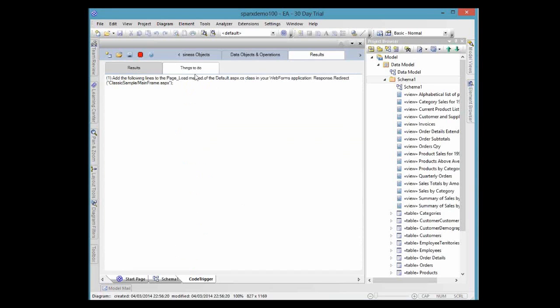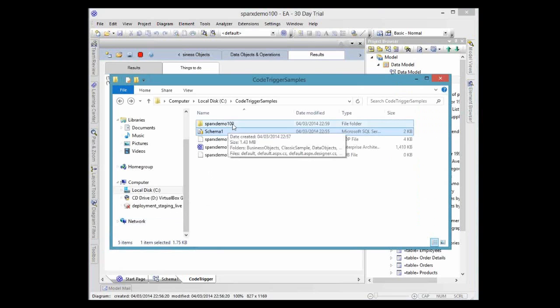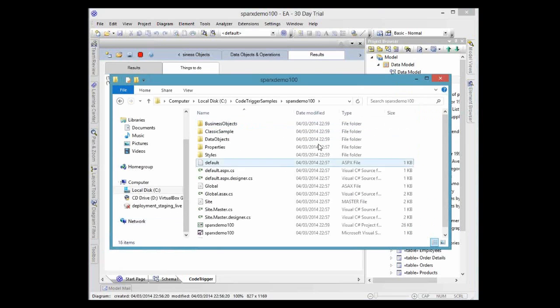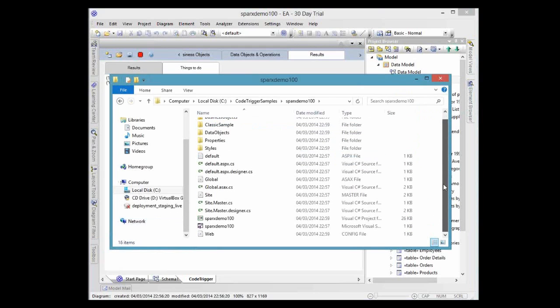There is a tab here which shows us one extra thing we have to do, which is basically a copy and paste job, and we'll come back to it in a minute. So let's have a look at what files have been generated. If we look here at our Explorer folder, we see a folder has been created called Sparks Demo 100, and these files have all been generated, and we have a Visual Studio 2012 solution.